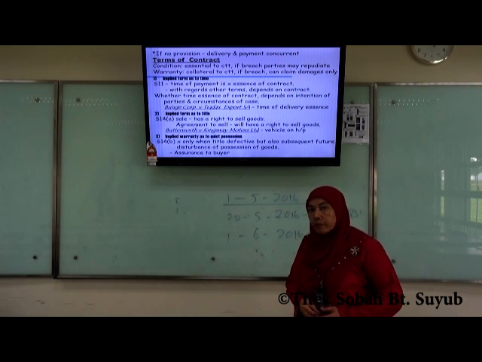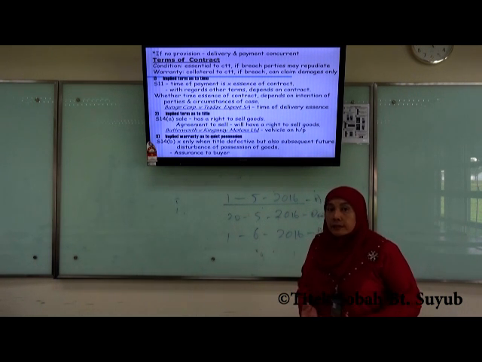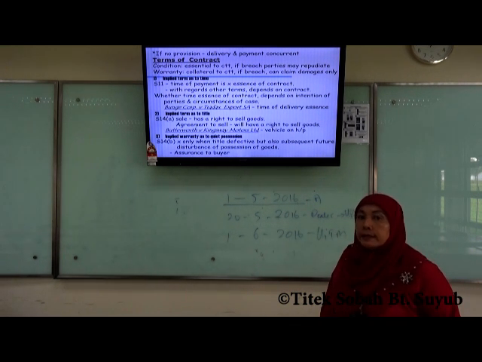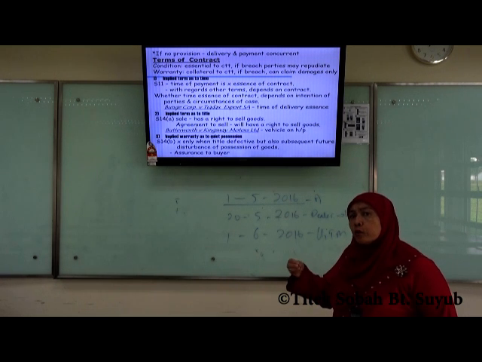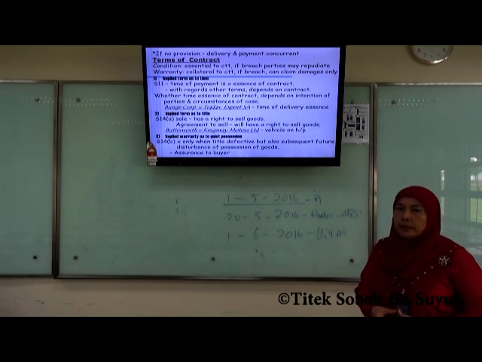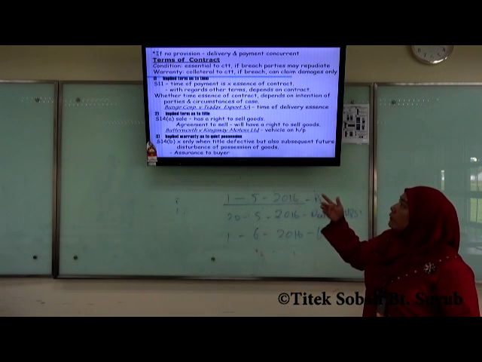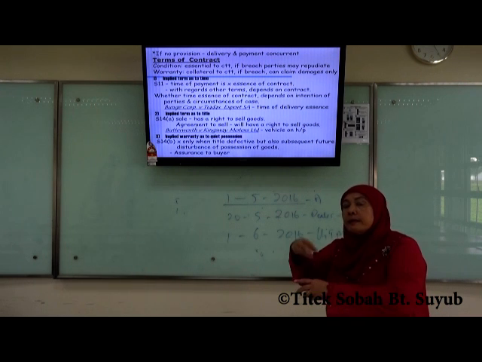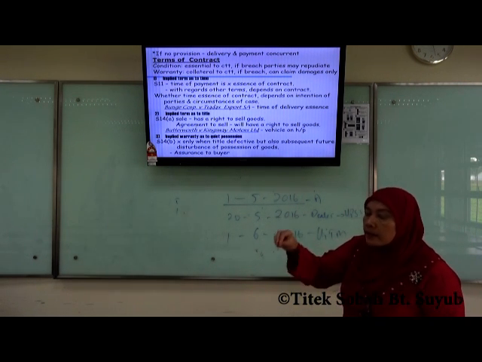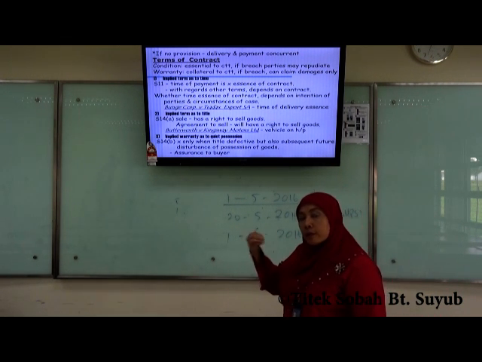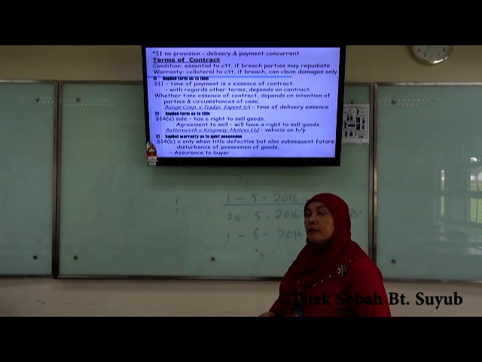If the seller does not have ownership, if the seller does not have title. Okay, so that's why under this situation, if this is a contract of sale, it is a condition that the seller must have good title. If the seller does not have good title, then under that situation, the buyer can set aside, can repudiate and rescind the said contract. However, if this is an agreement to sell, then at the time when this agreement to sell becomes a sale, at that time, the seller must have good title. So meaning before that, if the seller does not have good title, the agreement to sell is still valid.